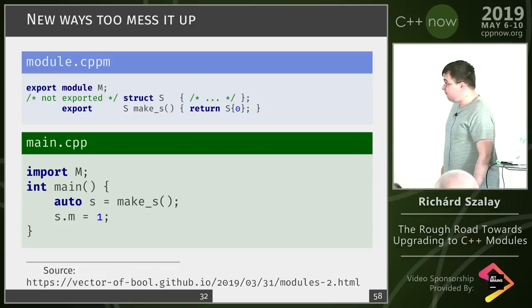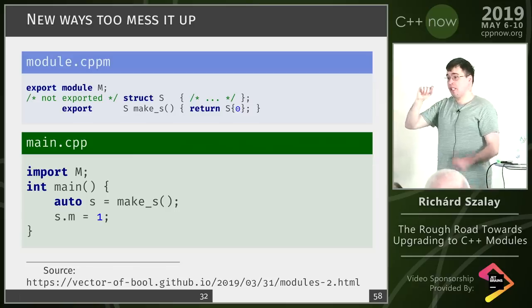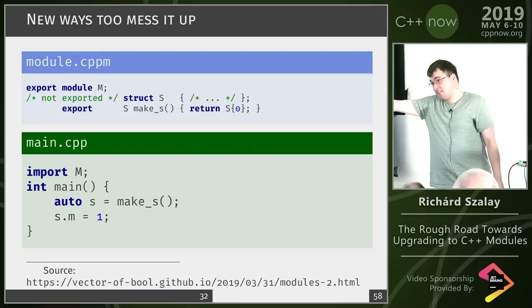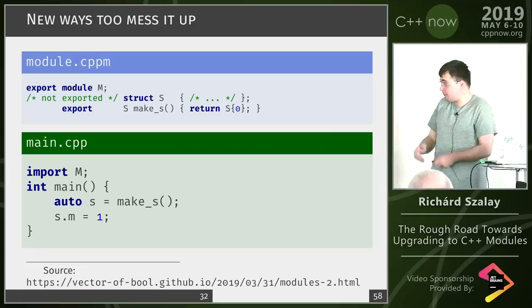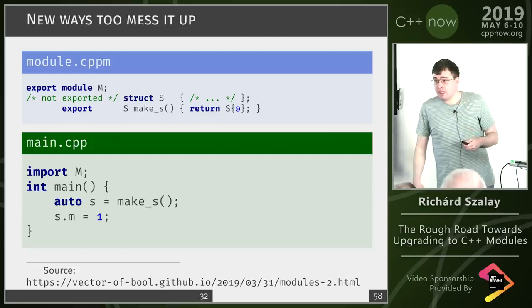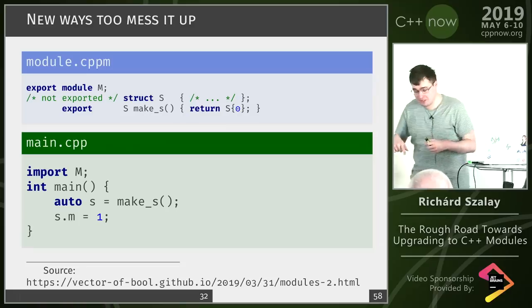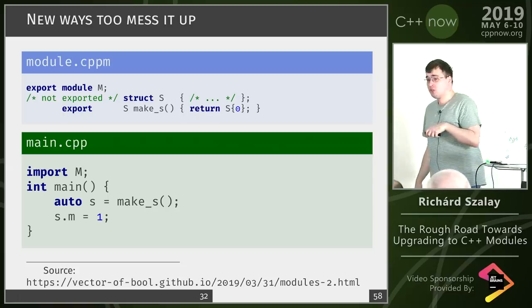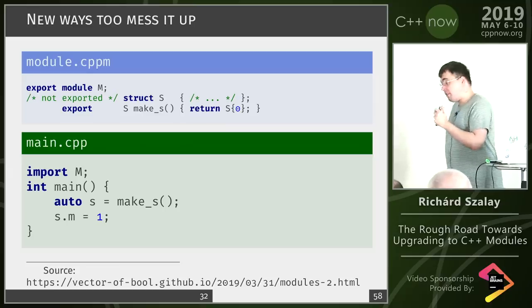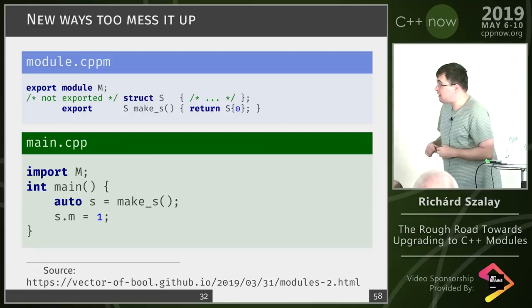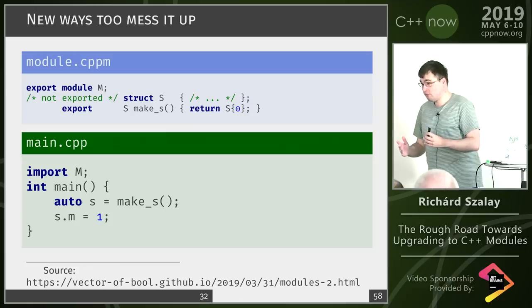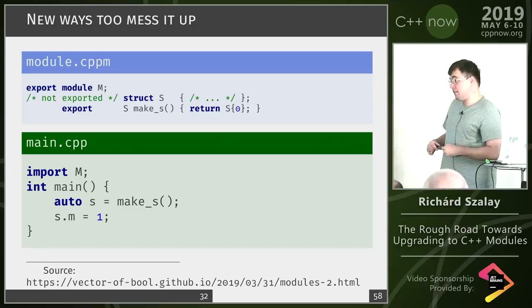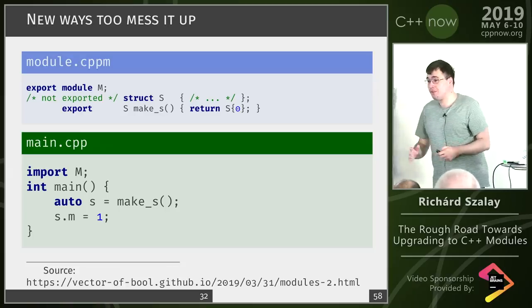So the compiler, you cannot write down the type as S. S as a symbol is not defined, but you can do something like using uppercase S equals decltype of lowercase s, in which case the name will be available to you. In terms of ADL and lookup, there's a new concept apart from point of instantiation, which is called the initialization context, which is there to solve these issues. Everything that is semantically available is called necessarily reachable. And there can be things, implementation specific, that might also be reachable, but you shouldn't rely on them. And I think the people behind modules put enough work into trying to make it all work. But we will see.